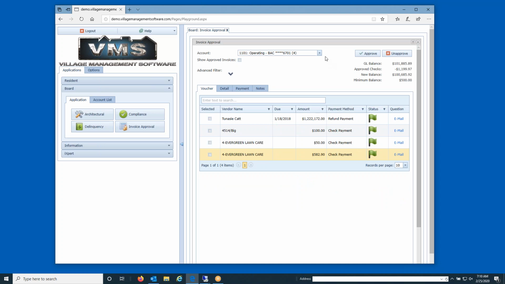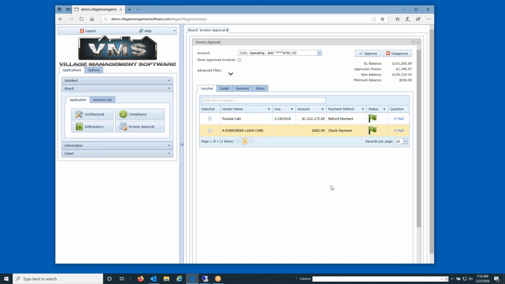In summary, you choose your bank account. Once you choose your bank account, you'll go through and review the different items that you want to approve. You'll hit the approve button. That will automatically approve them, and then you'll get back the list of the remaining items. So now for some advanced features.